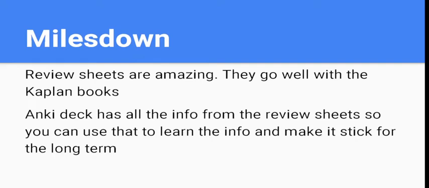And then Miles Down. This is a guy who made review sheets. He also made an Anki deck. The review sheets go over every single chapter in the Kaplan book, separated by chapters, like a one-page summary of the entire chapter. As I'm going through the books and the guide and making my own notes, I check: did he include anything? Did he miss something that should be included? Nine times out of ten, there's nothing I can add that would be worth adding. Sometimes there's one or two details that seem a little important, so I'll add those.